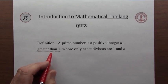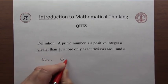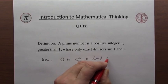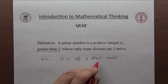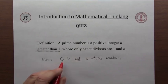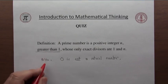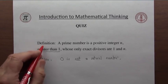Incidentally, whilst we're on the topic of getting definitions cleared out, let me make another remark. 0 is not a natural number. Again, this is by definition. 0 is an integer, but it's not a natural number. Historically, the natural numbers are the counting numbers, and people historically started counting at 1, 2, 3, etc. 0 was very much a Johnny-come-lately. Okay, so these come around all the time. They cause confusion. It's unnecessary confusion, so I thought I would get it out of the way now, and I would draw your attention to this definition by putting it in as a quiz. Okay, now let's go on to what I was planning to do.